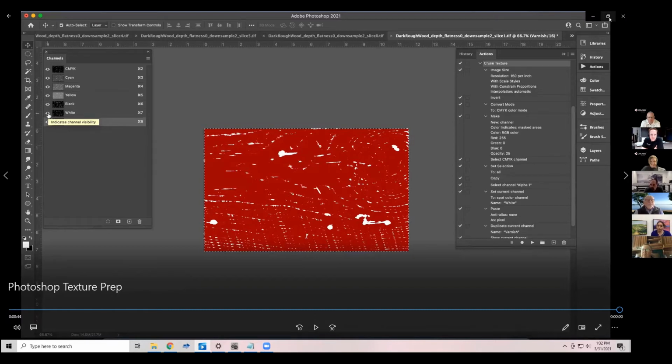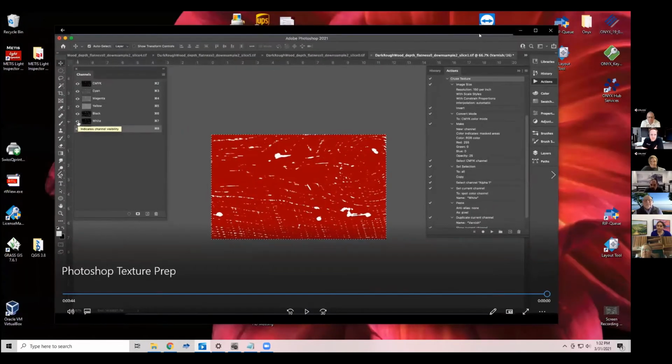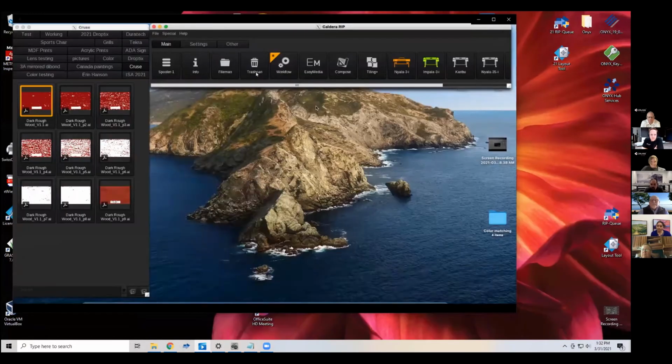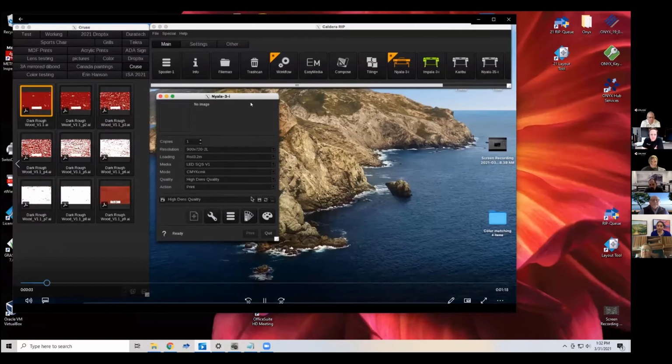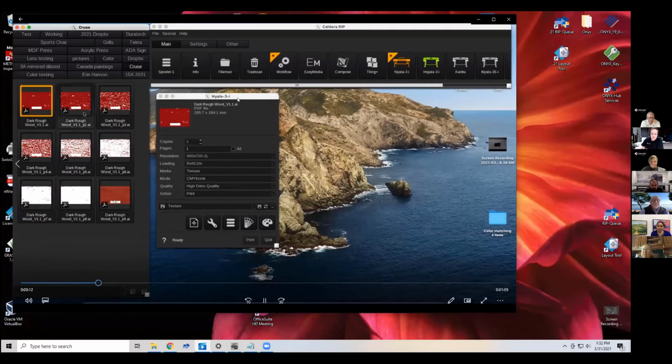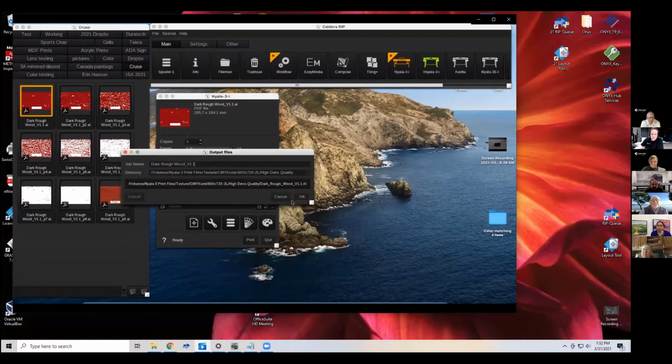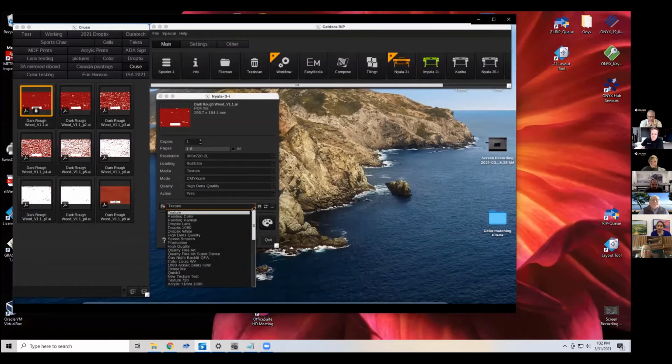There is one other step that we use from a printing standpoint. The RIP that we use is called Caldera, and I just wanted to show how easy it is to set up running these scans. So we have presets for all of them. You can drop in a file that was pre-done through Photoshop. We can do all of our texture scans at once, so this would be all 8 layers of texture in this file.